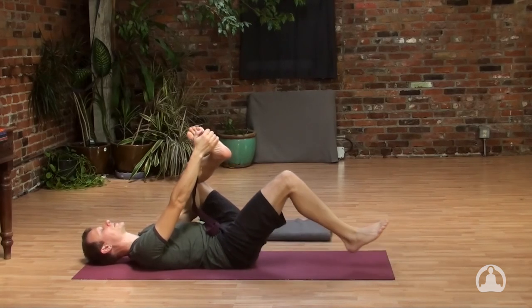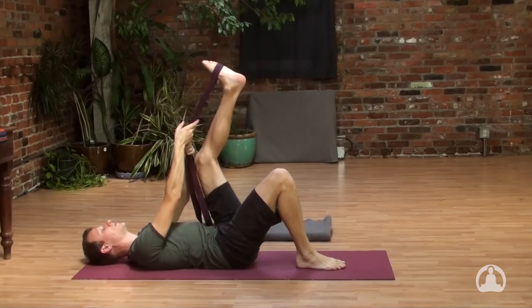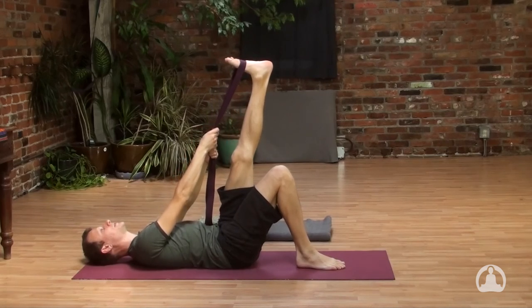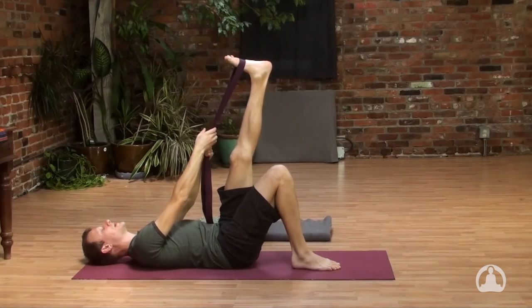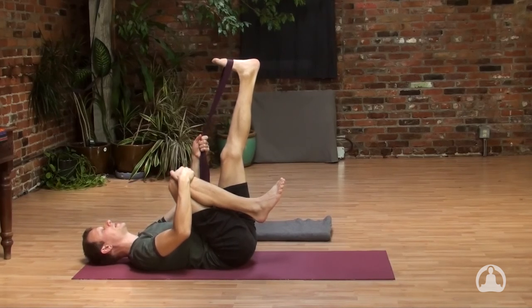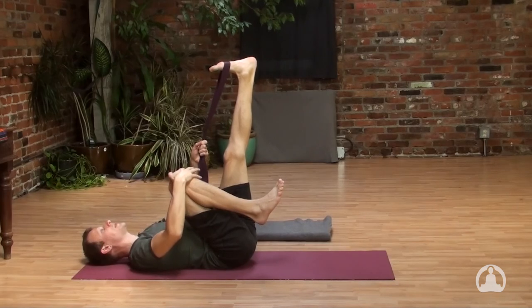Slide the right foot in till it's flat on the floor. Straighten up your left leg, holding both straps with the hands. Let the foot drift away a little bit to give the leg a little bit of relief. Bring the right knee in, hold it with your right hand. Guide the foot a little bit closer. Straighten up through the heel, flex the toes, firming up that left knee.